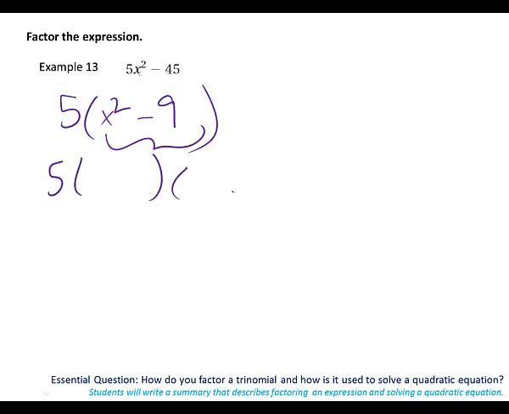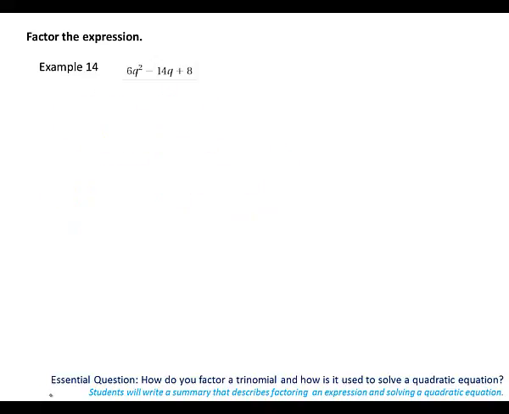But you need to be able to have a conversation about it. All right, so difference of squares. What's the square root of x squared? X. What's the square root of 9? 3. Make one a positive and one a negative. Nothing else, right? I can't factor it anymore? No. Sometimes this will be a 4th power, and sometimes you can go down further, so you just got to watch. All right. Example 14. GCF.